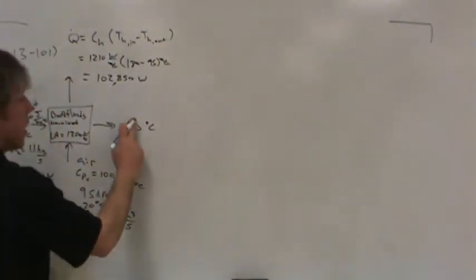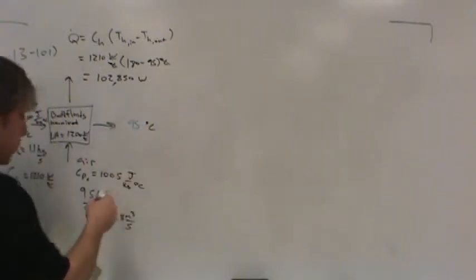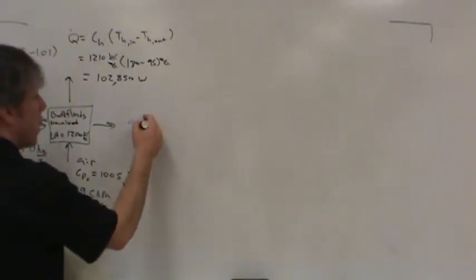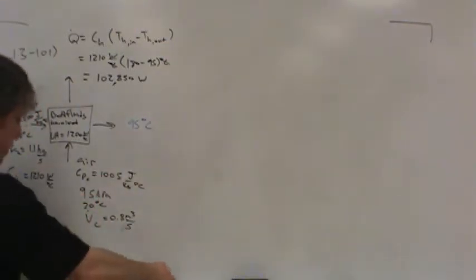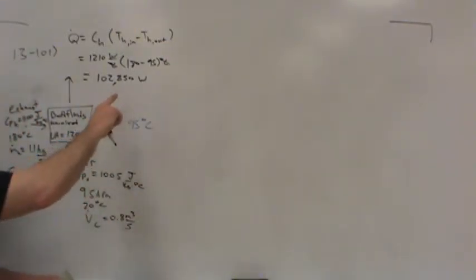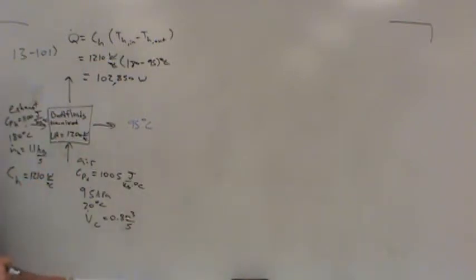So remember that this is our measured actual performance. And what we're going to do is assume that this is a good industrial heat exchanger. Because if you start looking at the size of this heat exchanger, this is a pretty good size heat exchanger. That 102 kilowatts is a pretty good transfer rate. For a feel of similarity, your house probably uses anywhere from 1 to 5 kilowatts continuously. So 100 of those, that's a pretty good size. It's not huge, but it's not small either. It's not something you're going to find at your house, okay? Unless you're doing something really big.